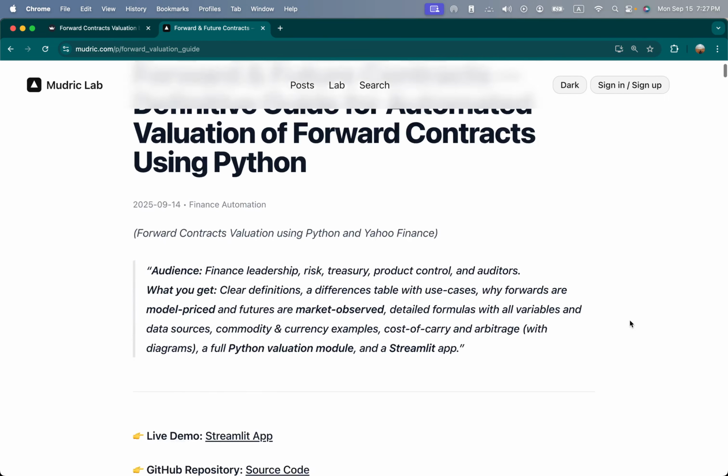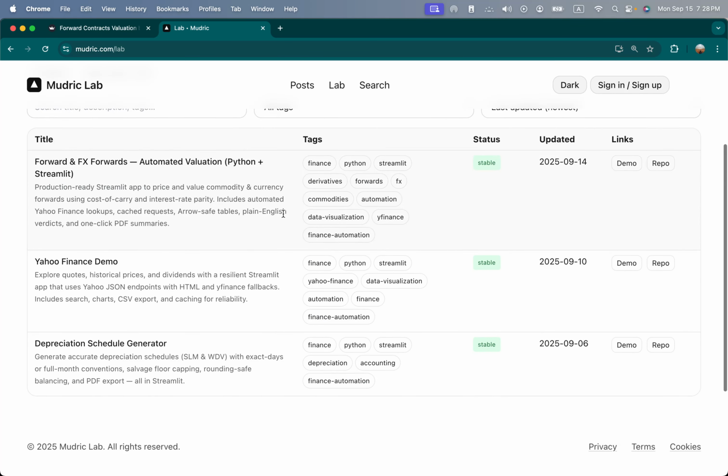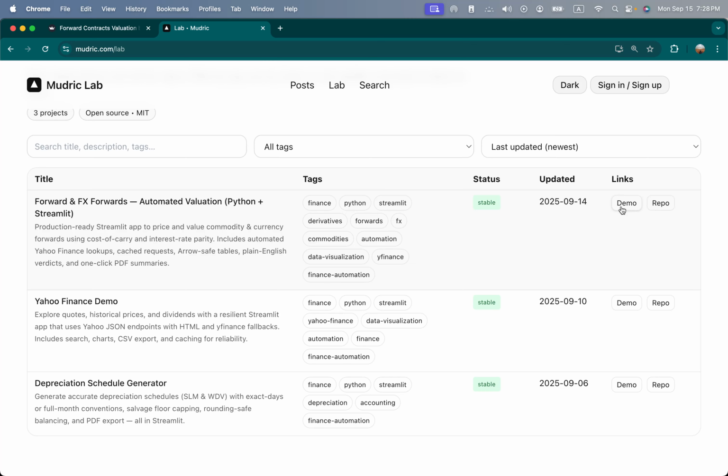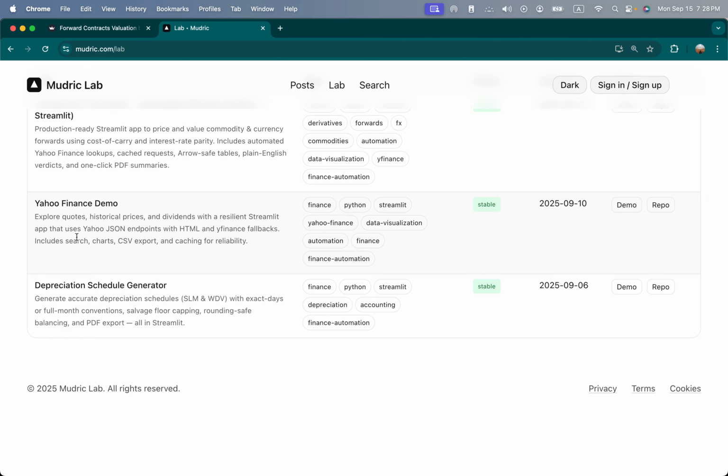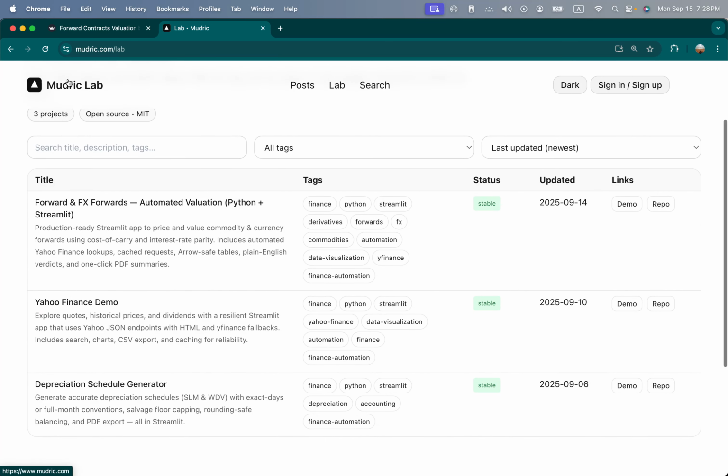Do visit this website. If you go to lab, the latest one is FX forwards automation valuation demo. It has a link to the demo and GitHub repo. There's a YFinance demo. There's a depreciation schedule generator demo and repo. We have the video for all three of them. There's a detailed guide available on Mudric Lab, and there's a Streamlit demo for each one of them.